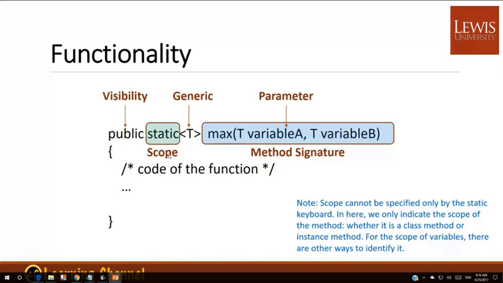And scope defines where this program will be stored and how it will be executed. And visibility defines the possible usage of this function, whether it will be open to the public or only a private function within a certain class.